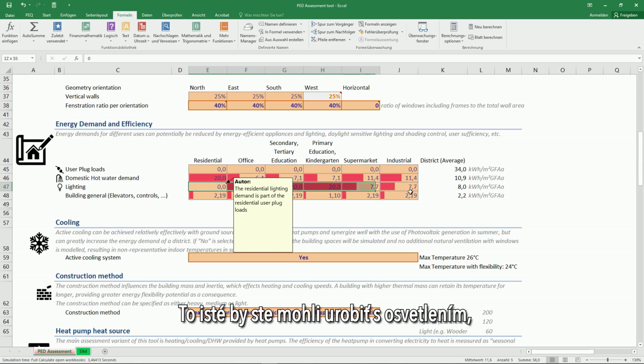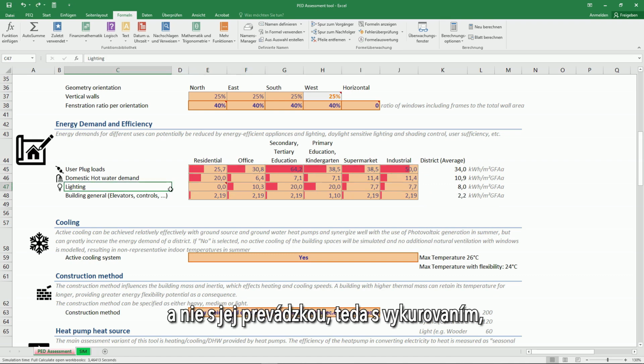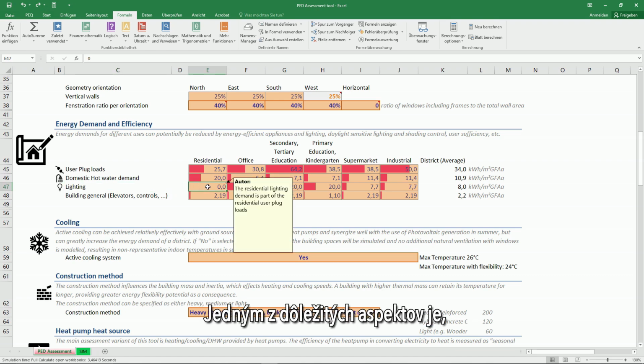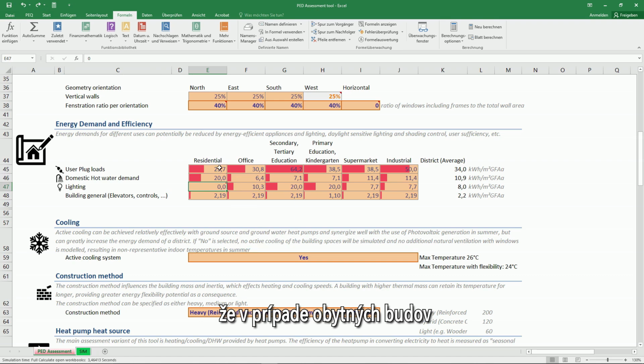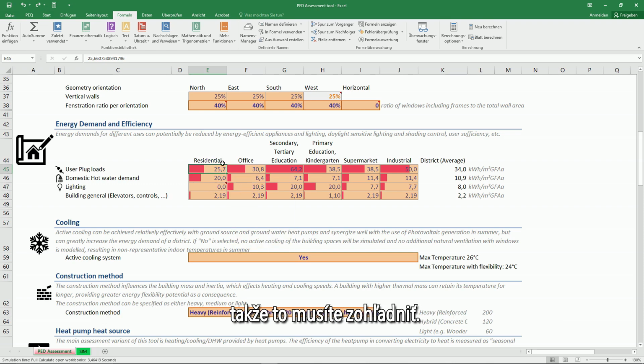The same thing you could do with lighting, which is also typically associated with the building use rather than the building operation of heating, cooling, and ventilation. One important aspect here is that for residential, the lighting demand is already part of the user plug loads. So you need to take this into consideration. The other usages have the plug loads and the lighting separated.